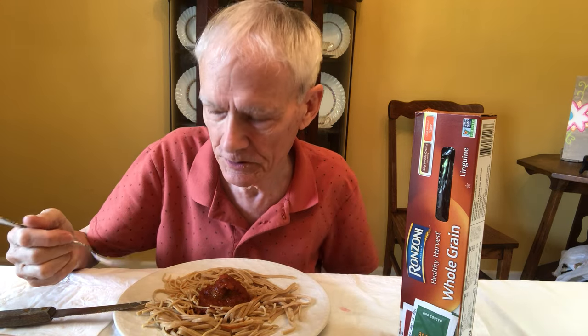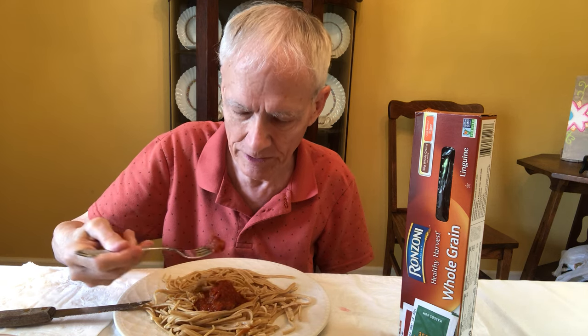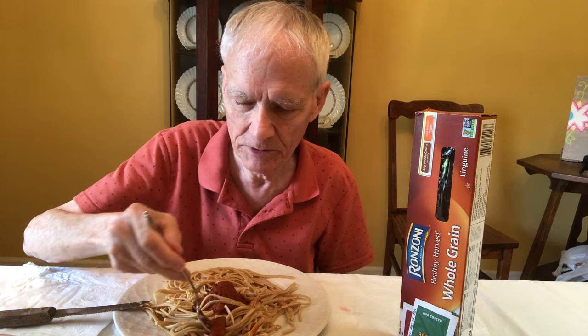I shouldn't have cut the stuff up. I should have tried it like this, like some people eat it without being cut up. But it's kind of disgusting looking to see people put a bunch of spaghetti in their mouth and it's kind of hanging out, like, no.